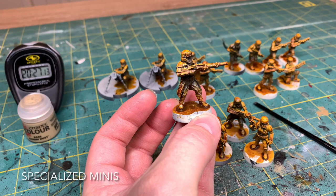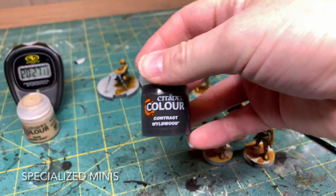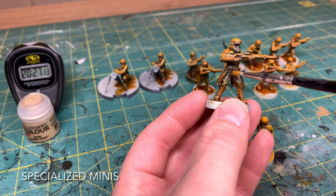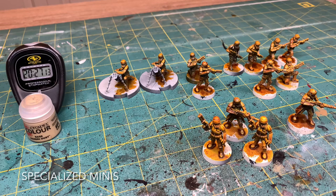and we're going to go ahead and move on to the second step, which is I'm going to use a second contrast paint and do some Wyldwood, and I'm going to use this on the pants area here and on the back of these leaders and heavy weapon. Everything else I'm going to keep the same color. So this is only the pants area. And then after that, we will move on.